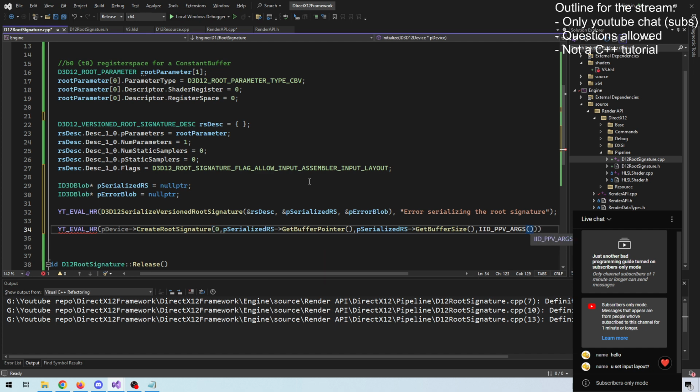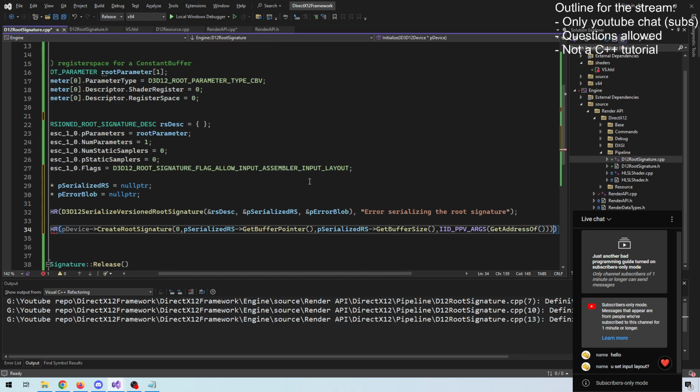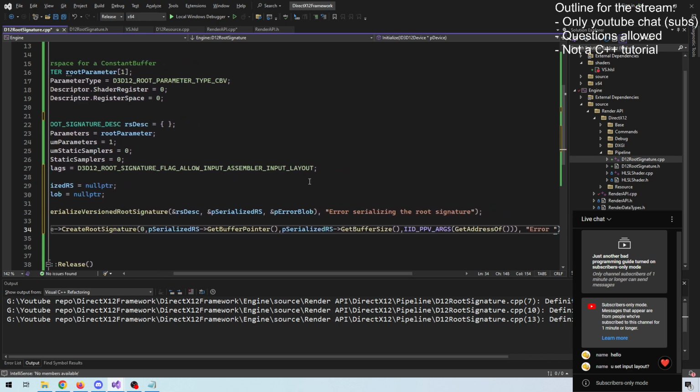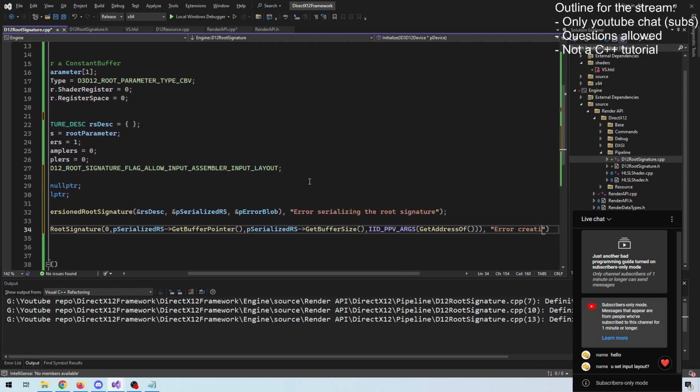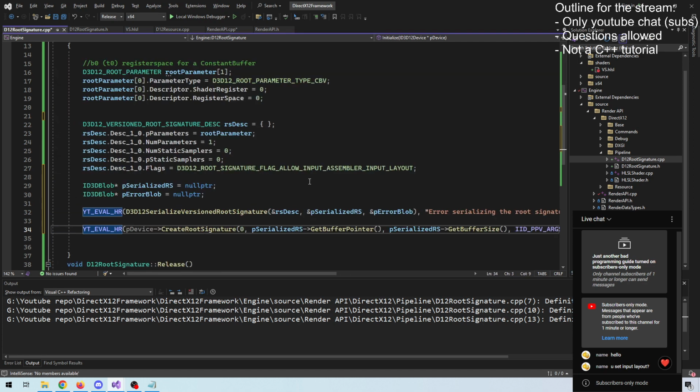I always put in the H as if I'm shouting in pain, but I'm not shouting in pain. Error creating the root signature.